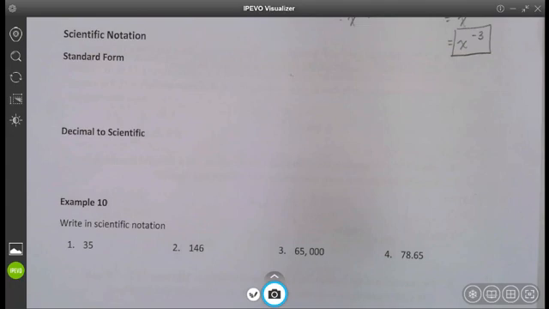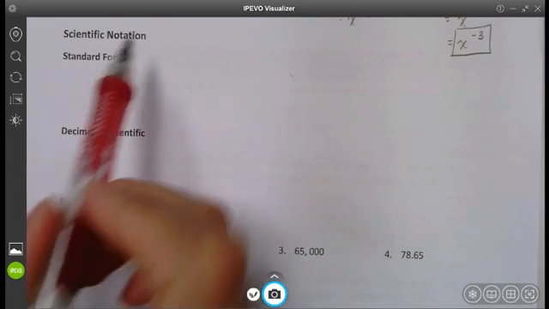Now, the really cool thing here is that you can use your calculator all the time, right? We don't really actually need to know laws of exponents in regards to scientific notation because you can just use your handy dandy calculator and it'll tell you what the answer is. So we're going to practice using our calculator in regards to scientific notation, how to recognize it in our calculator, and how to handle it.